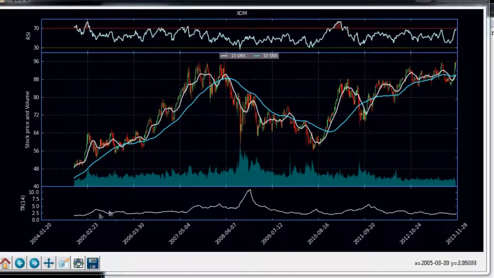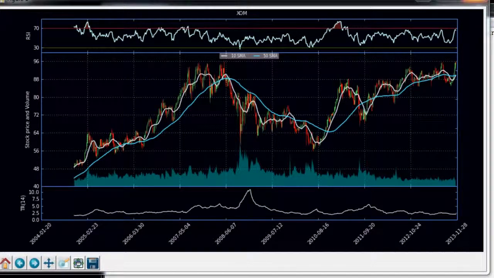But you can see also that this line was slowly rising as volatility was rising, and then it reached its peak, and then it kind of came down. And sure enough, price change in this area was a little bit slower than price change up here. So not to say that it doesn't work, but again, volume I think is a pretty good determinant. I mean, you could put a moving average on volume or just leave it like this, and you can visualize it just as good, in my opinion.